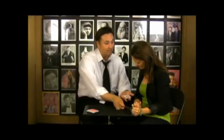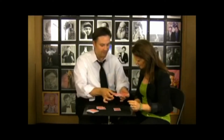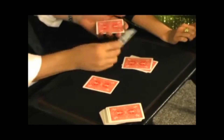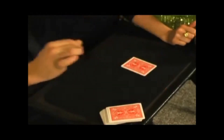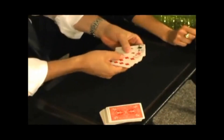Now some people are not sure that they saw what they saw, so I want you to see: under the center of the table I place a red card, no funny business, followed by a black. A red card followed by a black. A red card followed by a black. I don't do any moves, I saw that out — no strange sleight of hand. I leave it right there, give it a shake, and if I've done my job right, when I spread those out, that's all separated — all red and all black.